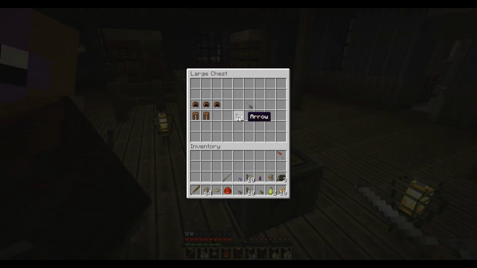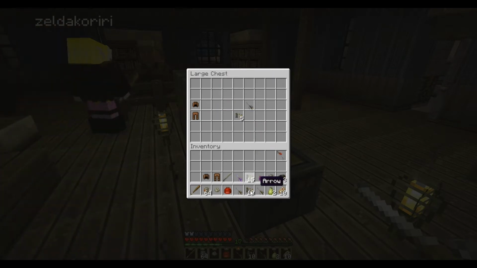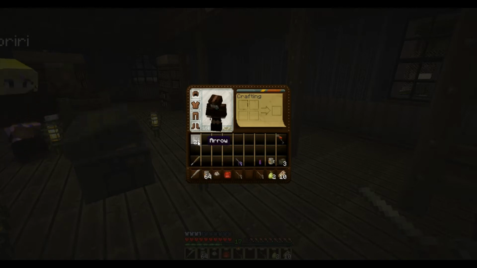Oh, what's in this chest? Oh, a hat. And pants. I'm taking some of these bullets. I took half the bullets. There's still some stuff in that chest for you. Okay, how many bullets does everyone have? We'll evenly distribute them. I have 21.